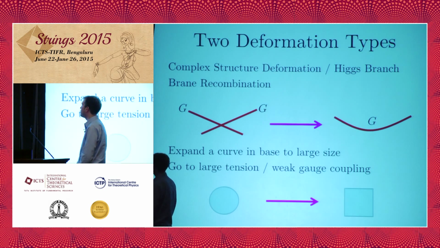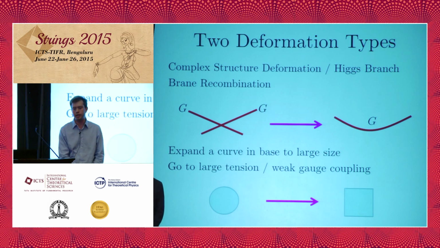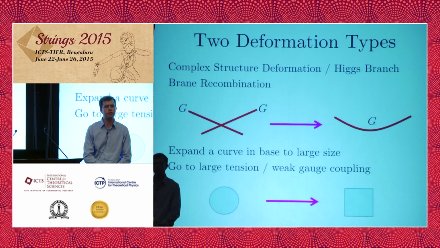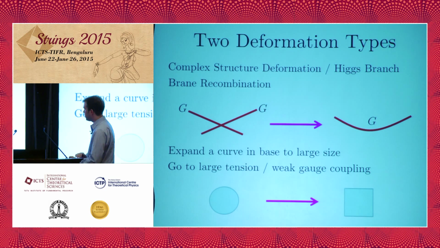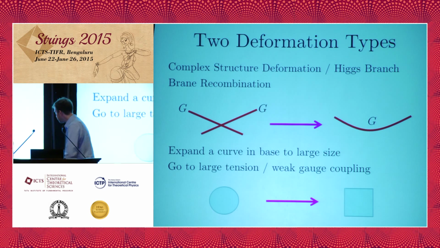OK, so now let's suppose that you're at one of these conformal fixed points. How can you move away from it? There's basically 2 ways that you can see in the geometry. One is a kind of Higgs branch move or complex structure deformation. In stringy terms, you might view this as a brane recombination operation. You'll have 7 branes, which have certain gauge symmetries, and by activating operators stuck at the intersection point, you can cause a recombination.